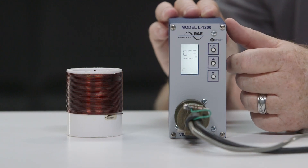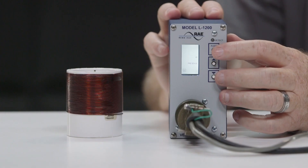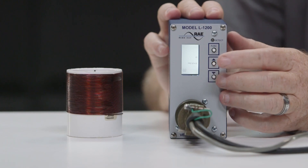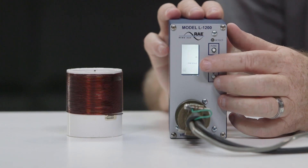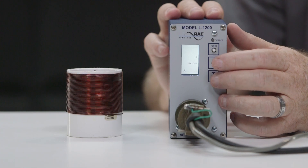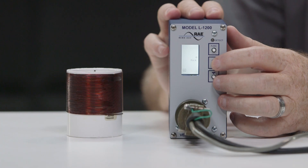It is important to remember that changing the sensitivity level setting will reset the detector. To choose the type of call mode you want, push the function key. You should see the word presence on the screen. This mode provides a call hold time of at least 4 minutes and typically 1 to 3 hours for an automobile or truck. Using the up or down push button will change the mode setting from presence to pulse mode.